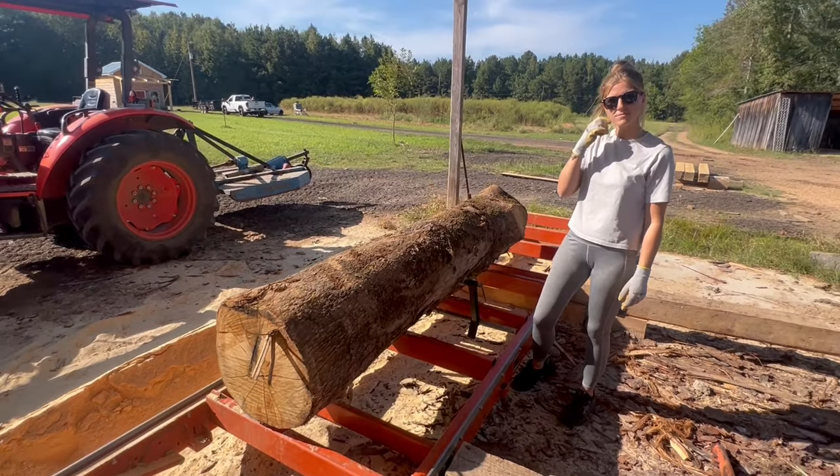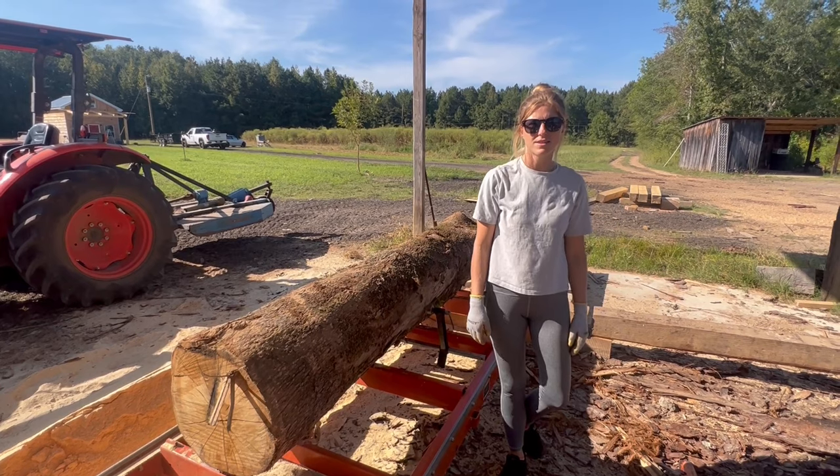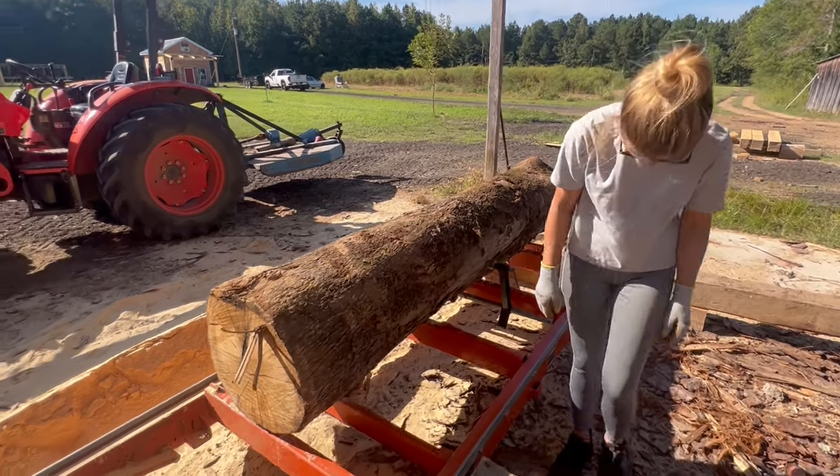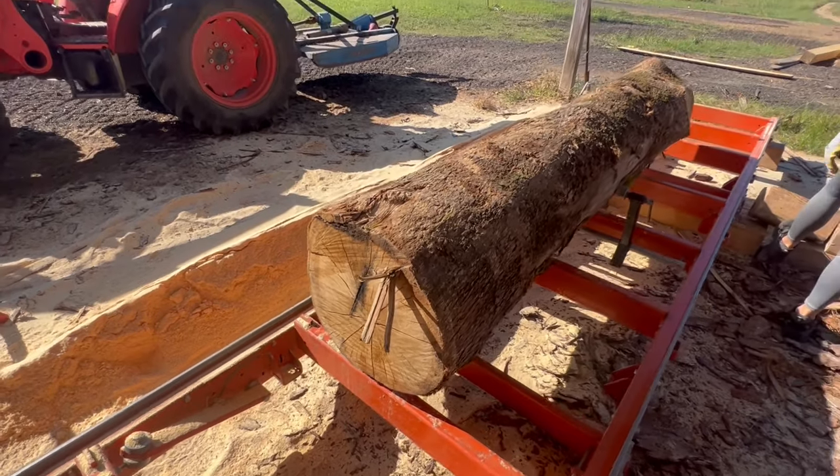I say we get 10. What do you think? 6 to 10, something like that. 6 to 10, that's a broad spectrum guess. She's just trying to win here. I'm gonna say we get 10 though, for real. I think we can squeeze 10 out of there off the side cuts and everything. So let's get it.